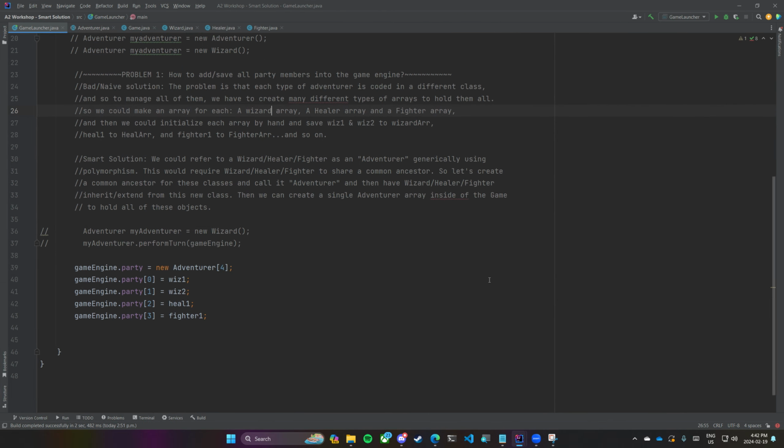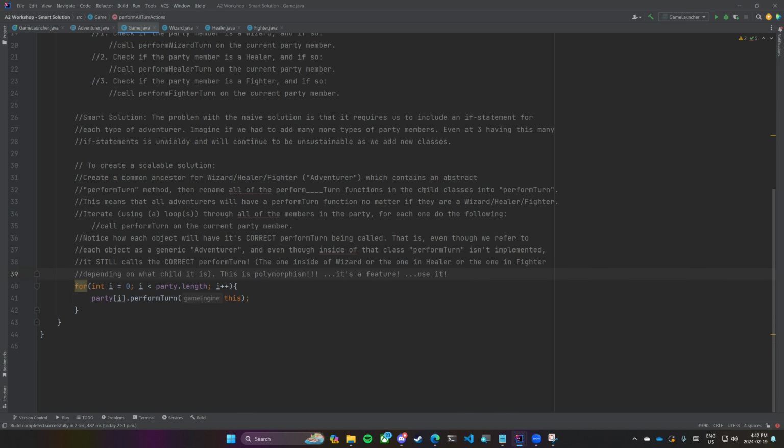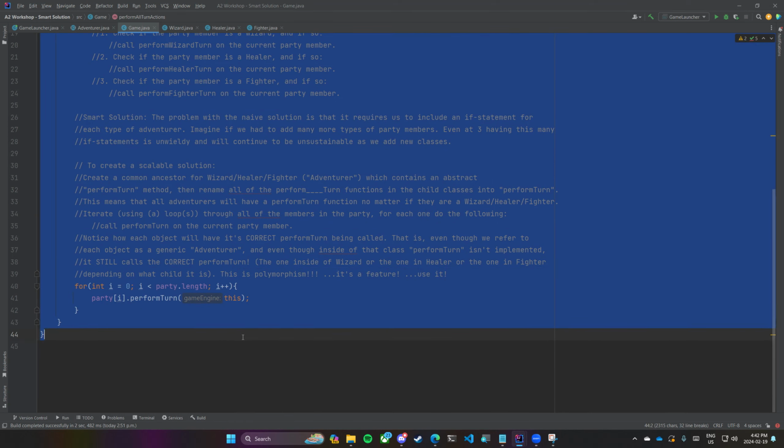And now you're probably starting to see that polymorphism is really useful. If I wanted to add another class like rogue, I wouldn't have to change this function at all. I don't have to change my game engine whenever I want to add a new rogue class.